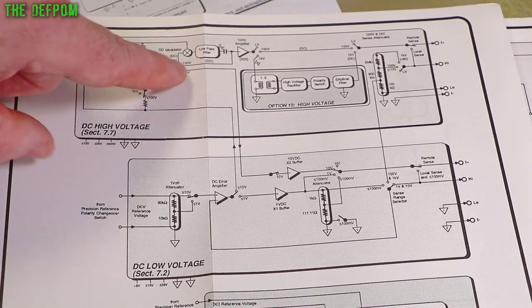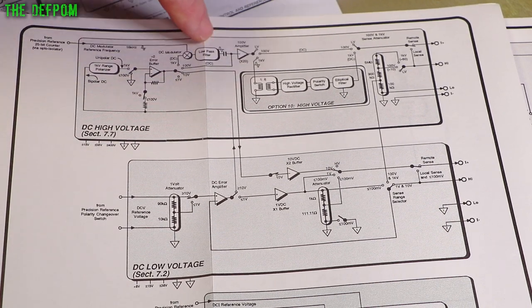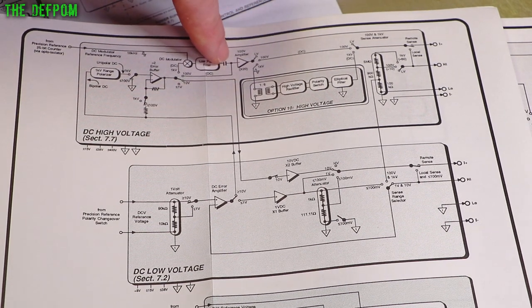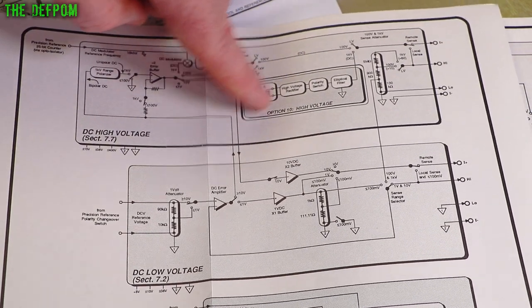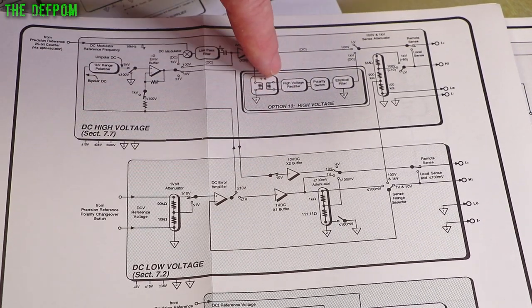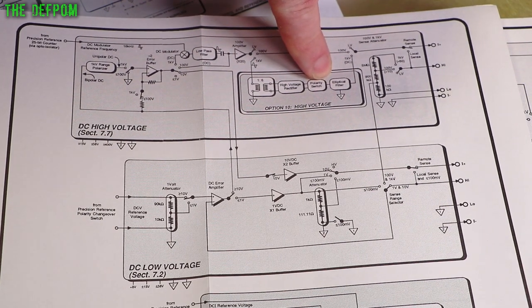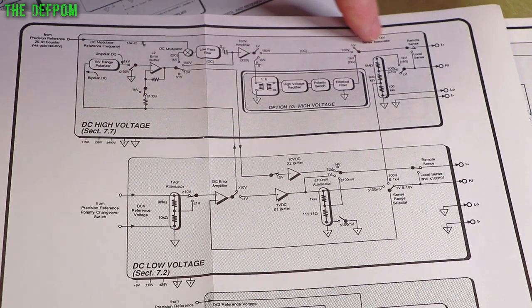The 1000 volt range comes up here. It's got a modulator thing here, and it's got a low-pass filter. The way it works, it uses 16 kHz modulator and stuff like that. It's quite complicated. Then it comes through the filter, and then the 1000 volt comes through here through a step-up transformer, and then it's rectified back to DC again. And here is a polarity switch on a 1000 volt range only, and it's another filter, and then it comes back onto the main path and carries on.